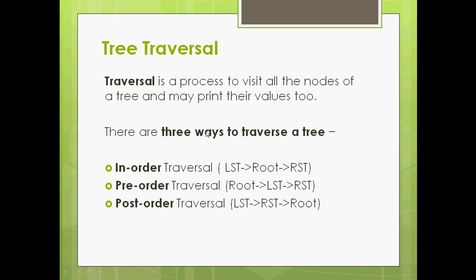There are 3 ways to do this traversal: in-order, pre-order and post-order. The in, pre and post are with respect to the position of the root node. In in-order, the root is placed in between the left subtree and right subtree. In pre-order, the root is placed before the left subtree and right subtree. And in post-order, the root is placed after the left subtree and right subtree. You can see in all 3 traversals, we always visit the left subtree prior to the right subtree, but the in, pre and post are with respect to the position of the root node.